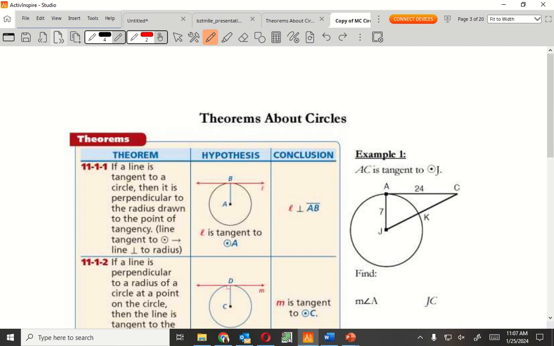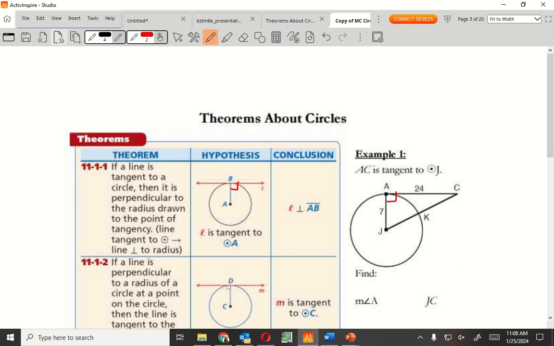So this next one right here is going to be the one I was talking about, where if a line is tangent to a circle, then it's perpendicular to the radius drawn to the point of tangency. So every time my radius goes to the edge and connects to a tangent line, a line that touches it in only one place, that's going to be a right angle. So I'm going to show you this neat thing right here. This first example is also a right angle.